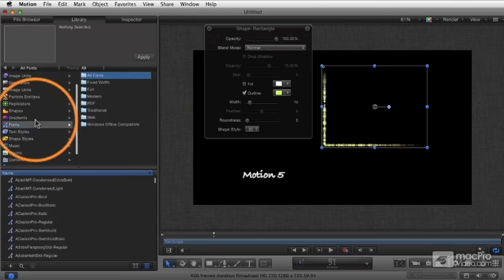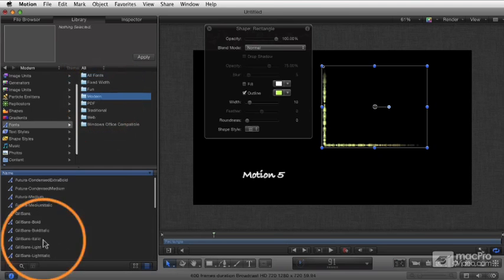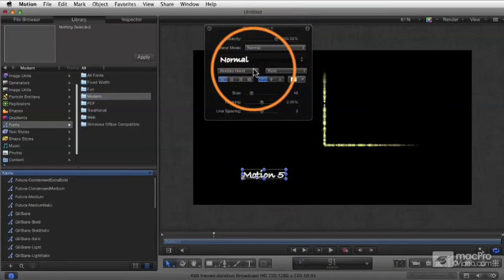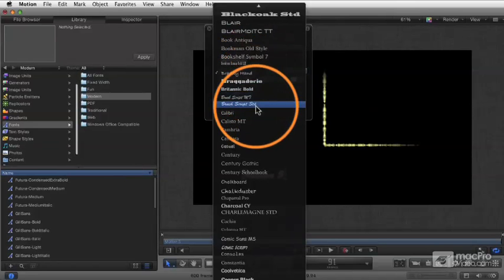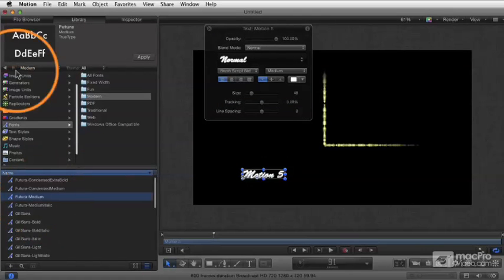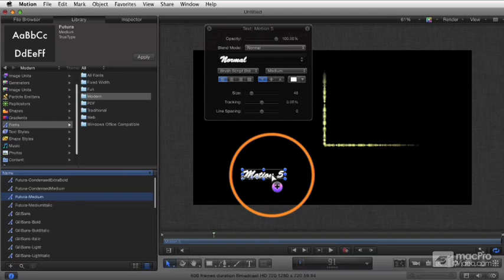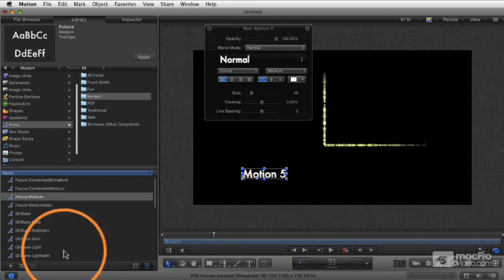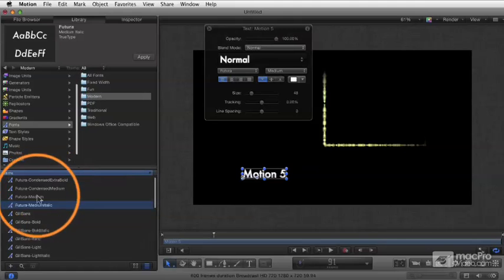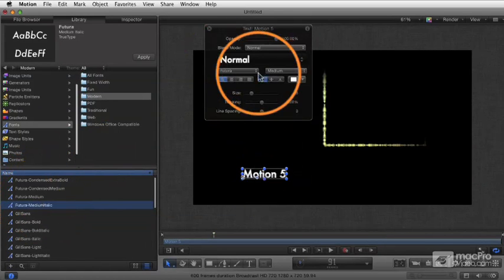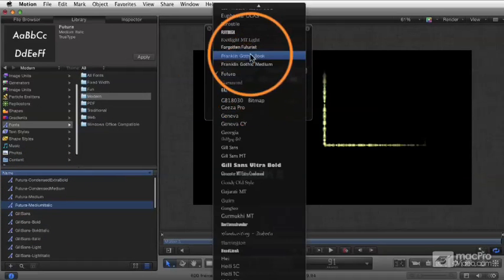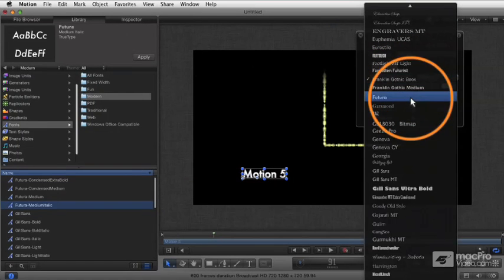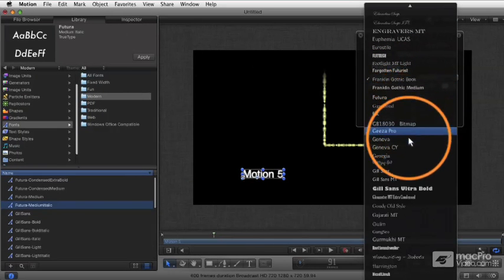And lastly, fonts. It's the same font list that you see in the pop-up over here. If you select your text object, you can choose from your fonts here. You can do the same thing by looking at individual fonts here and then dragging and dropping them on, and that will apply the font to the text object. That's one case where I don't see a whole lot of advantage to using a list over here, because if you look over here, we can dynamically see that font change. Well, let me move that out of the way. You can see that font change dynamically as I'm walking through the different font styles.